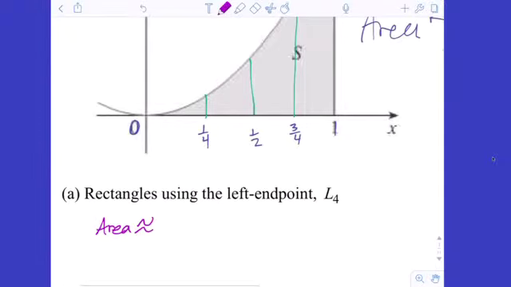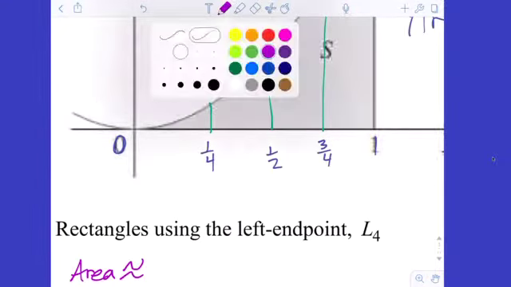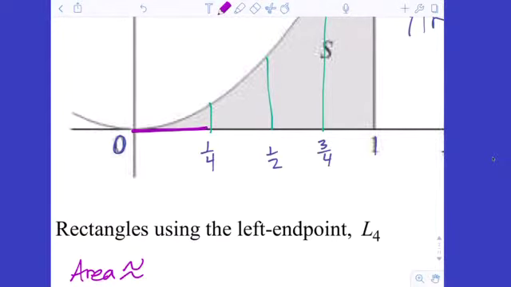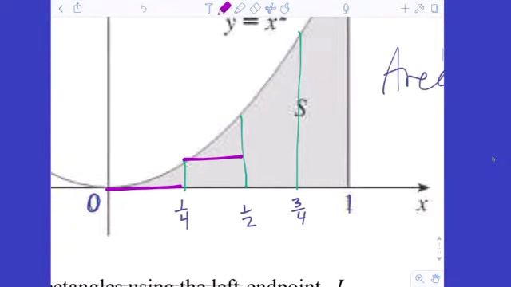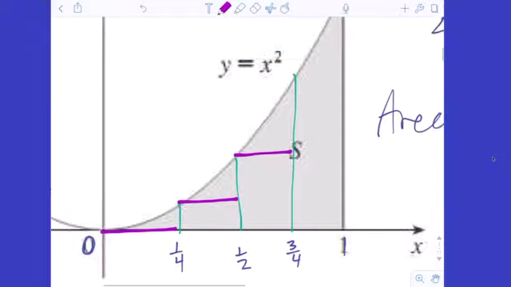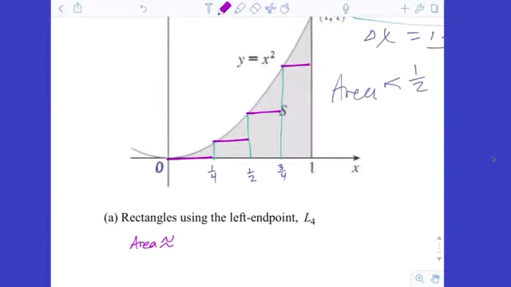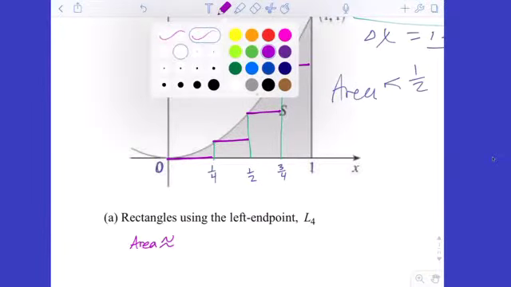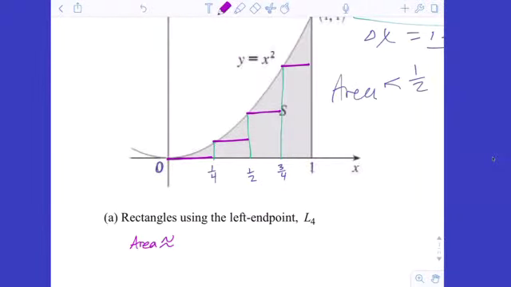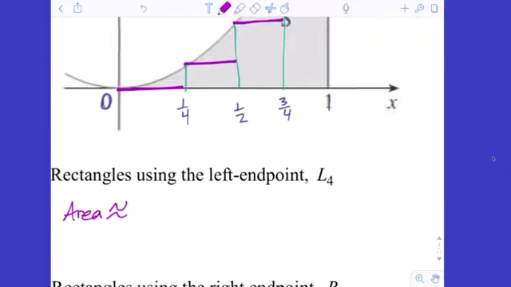All right, so with the left endpoints, if you want to draw it, I think we kind of did this yesterday. The first height is 0. The second height is the function value at a fourth. The next height is the function at a half. And then the final height is the function value at 3/4. So I'll go ahead and set it up rectangle by rectangle for this case, and then I'll show you how we can expedite that again.